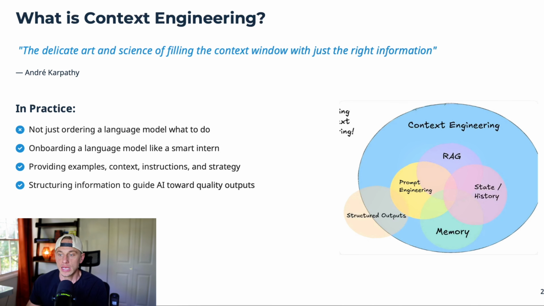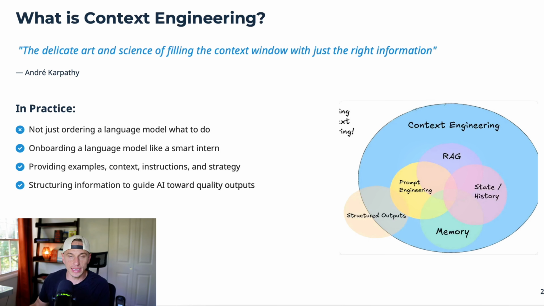But anyways, in practice, what is context engineering? It is not ordering a language model and telling it what to do. I've always said this from the beginning, it's more like working with a smart intern. It's like you're training an intern on how to do something. So you're not saying, hey, go do this for me.